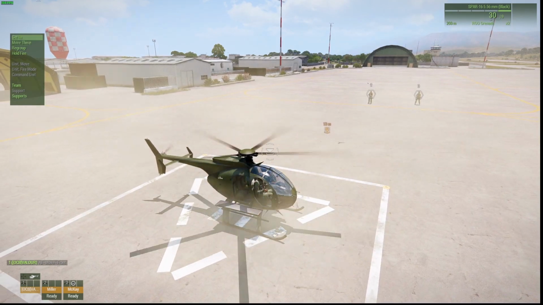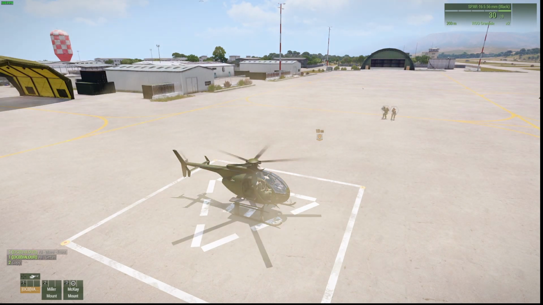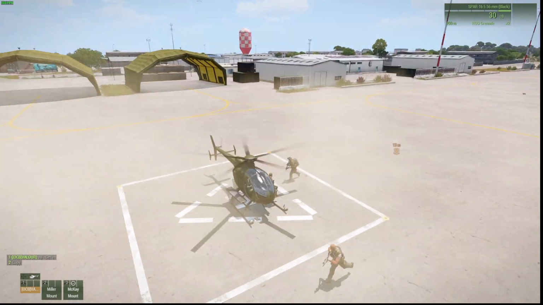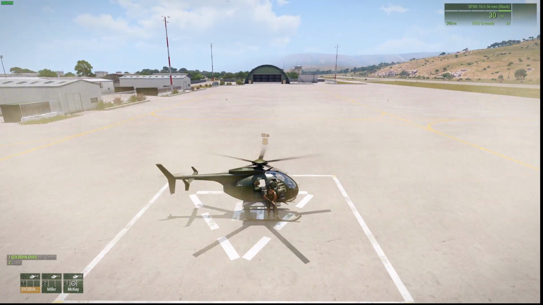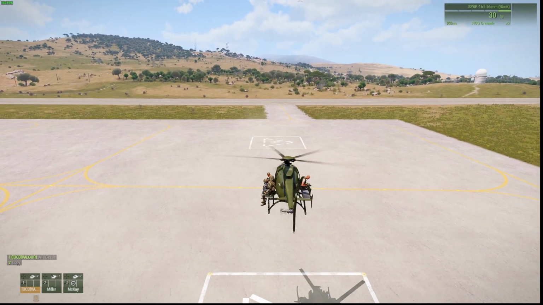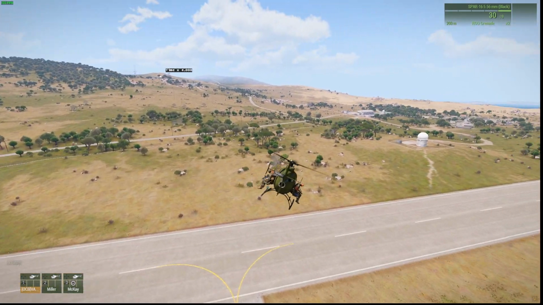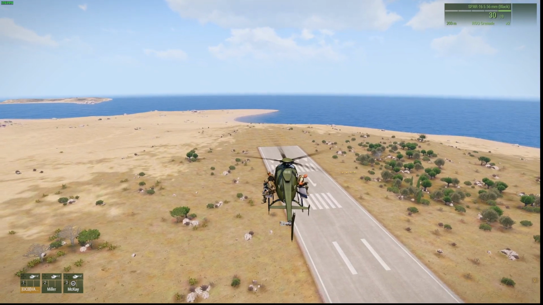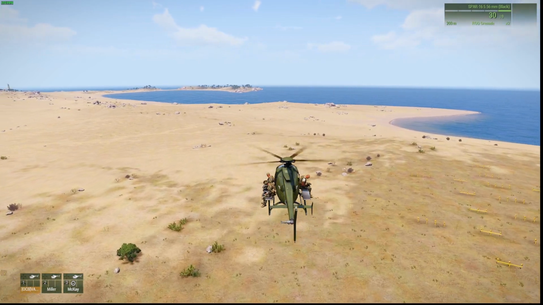So now I'm going to get my AI to get in the chopper. And 5 seconds after they have entered that trigger, the chopper will now take off and start flying its path. It will move forward, and I'll just speed up time. It will then land at the end of the runway where I've put the transport unload waypoint.